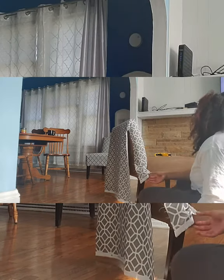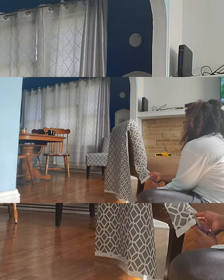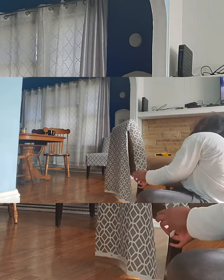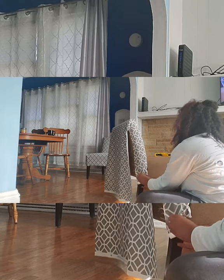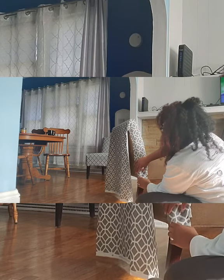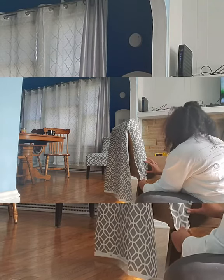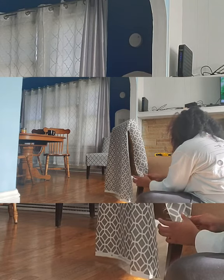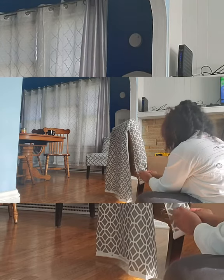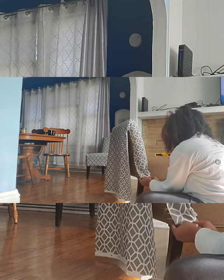So as you can see, I am trying to get that flap as perfect as possible so that it will fit around the leg of the chair, but underneath so that it's unnoticeable. This process did take a few minutes just to make sure that I got it right. But as you can see, I am using a little bit of folding technique as well at that corner where the cloth meets at that angle on the side where the two chair pieces meet.